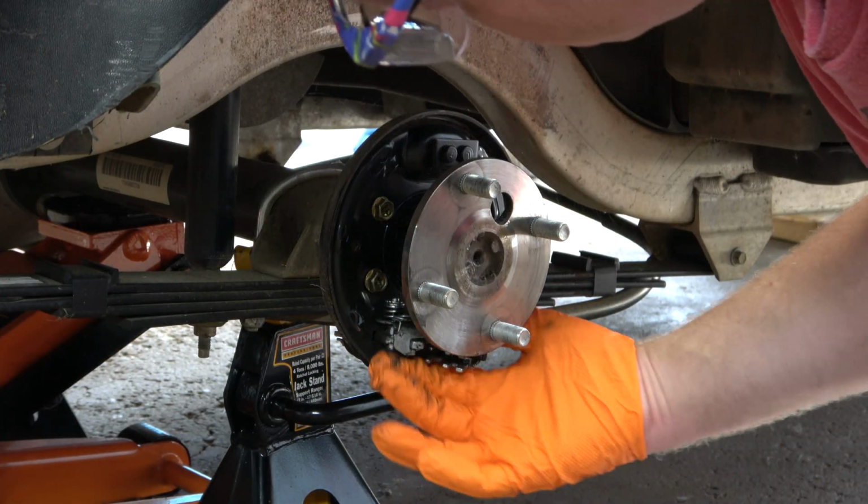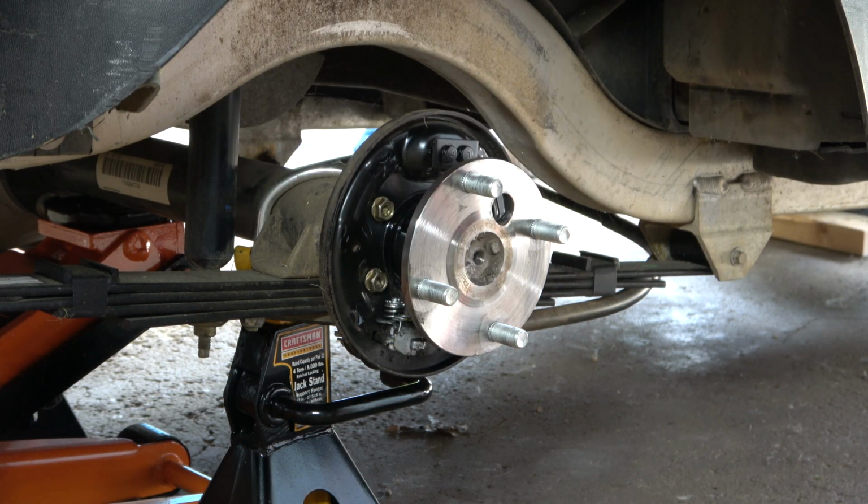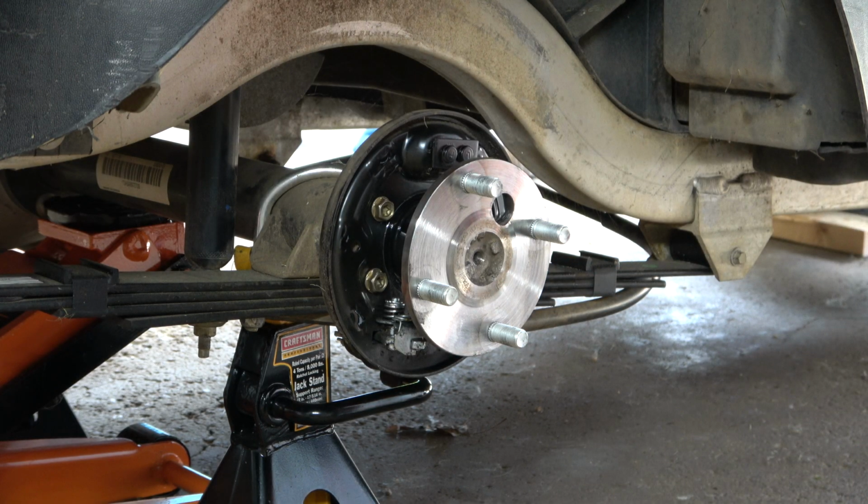Next, I'm going to remove the slide. In this case, I just went to move it and it slipped, but nonetheless, it came out of there. At the beginning of the video, I mentioned that I was going to replace the shoes, the springs, and the drums. However, when I went to order the parts, it was actually cheaper for me to purchase the clusters, and I'm simply going to take those clusters apart and then use the new parts on the unit. So that's why I didn't spend too much time cleaning up the slide or the adjuster wheel, but I am going to clean them up off camera and then save them as spares.